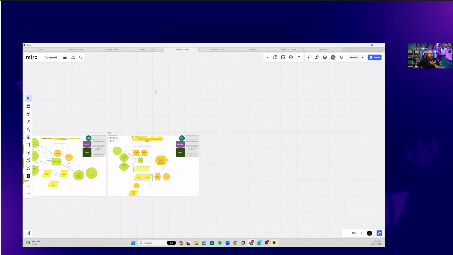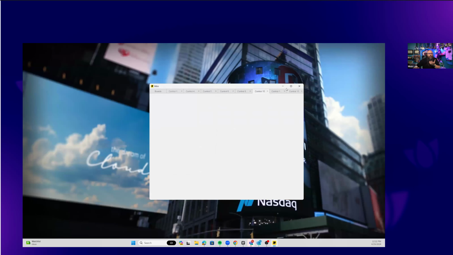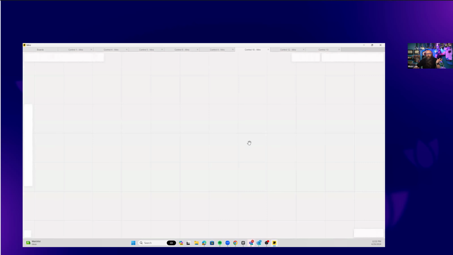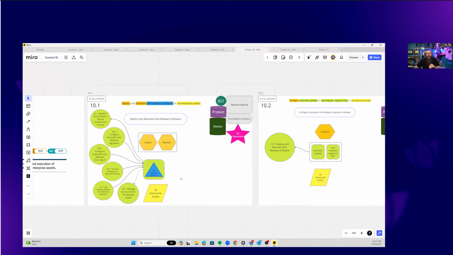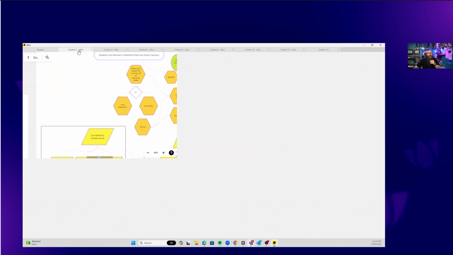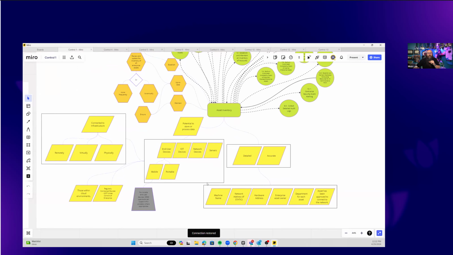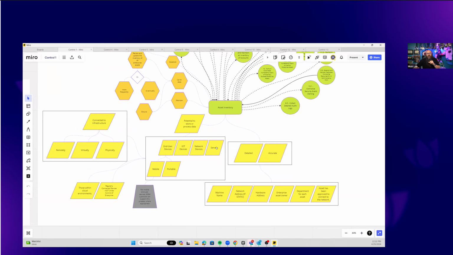The argument is this. When you start looking at control 10, control 10.1 says deploy and maintain anti-malware software. A lot of people think of this as the endpoint only. What they don't realize is that it covers all enterprise assets. Well, what is all enterprise assets, Professor Matt? All enterprise assets includes end user devices, IoT devices, network devices, servers, mobile, portable, right? That's a lot of stuff. We often only apply 10.1 to the one we think of, which is the endpoint. We often don't even think of the mobile phone, and we certainly don't think about the network device and that traditional castle and moat layer, but also that layer of looking for bad stuff happening on Rui's machine.